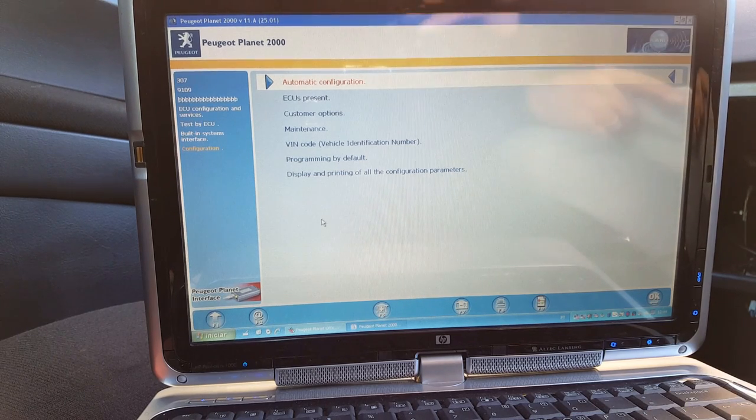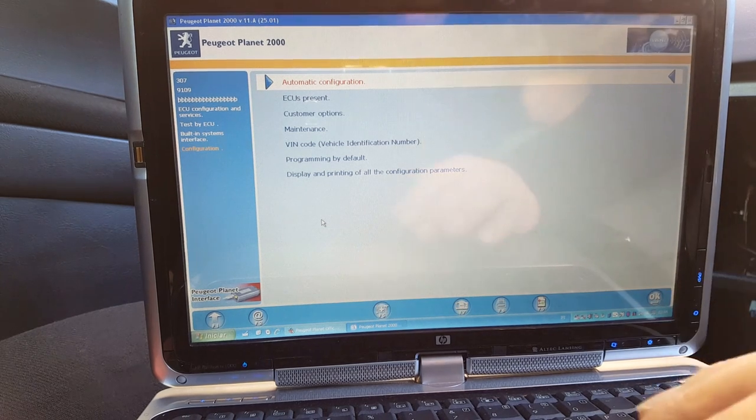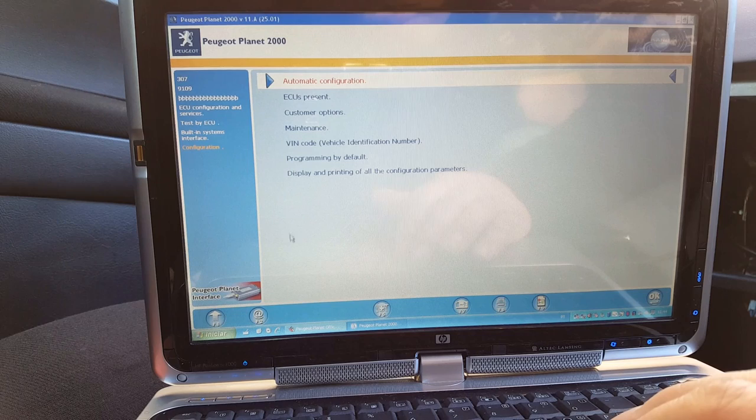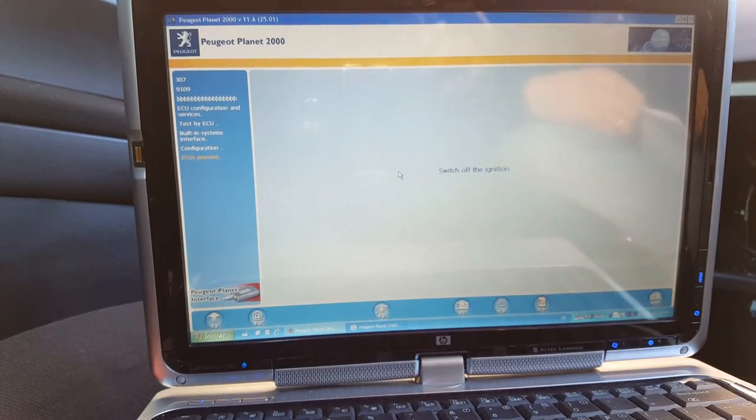Okay, so the next step now is I'm going to cycle the key. Key off. Key on. And we're going to try to... ECU is present. Switch off the ignition.